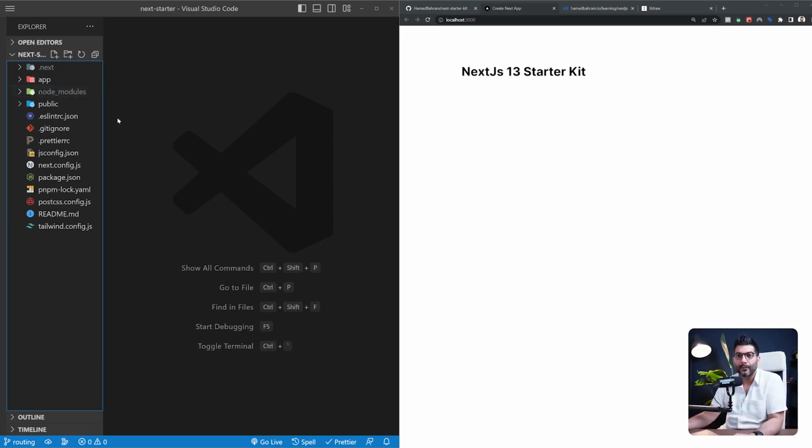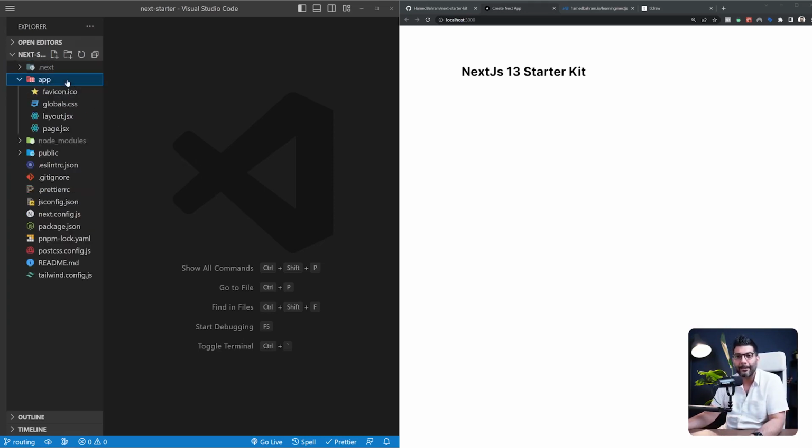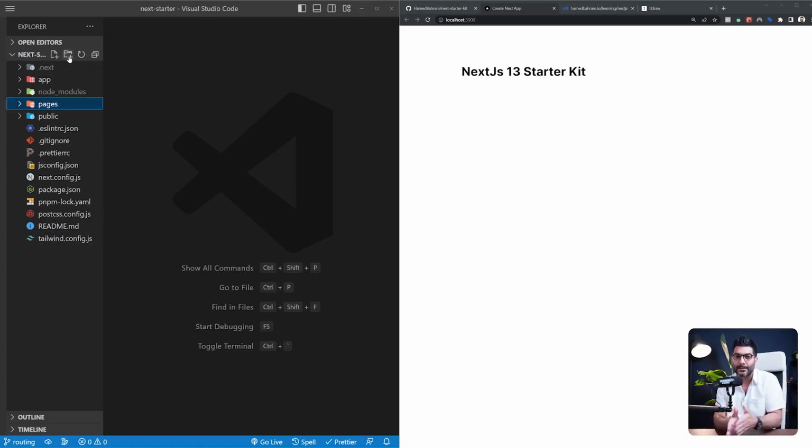Now, the app router works inside of a directory named app in your project. This can coexist with the pages directory from Next.js 12. So if you're incrementally adapting to this new app router, if you're working with a Next.js application that's built on top of the pages directory, these two can coexist. It will be two apps and two routers running alongside each other. But obviously they shouldn't conflict in any path or any URLs or segments.